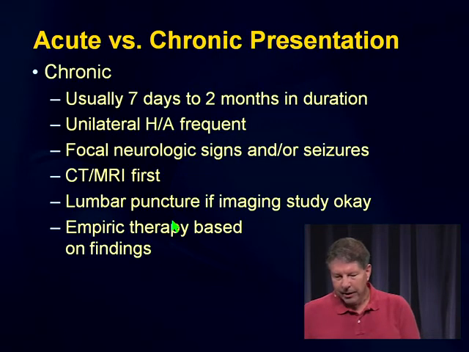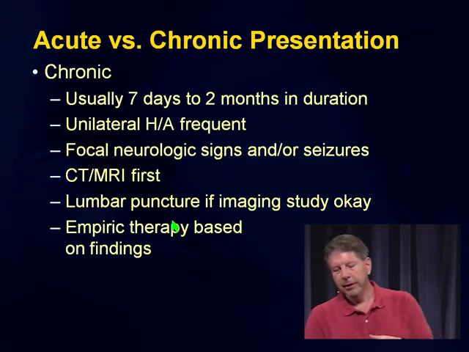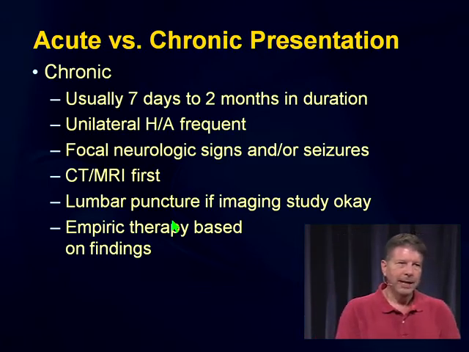All right. Now, this is different. Here is a patient who's had a headache for a long time. Okay? And let's say that this patient has HIV. That would be the classic one where you see a chronic presentation like this. So there's an HIV patient who's had a headache for 2 weeks. Okay? Unilateral. They may have neurologic signs or a seizure. And in these patients, they've been alive with this for 10 to 14 days, right? So they're not going to die waiting on the CT or MRI scan.